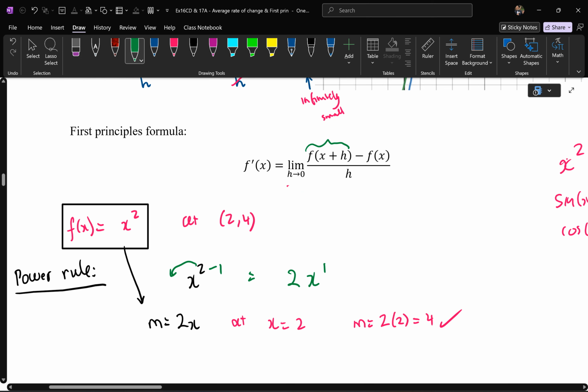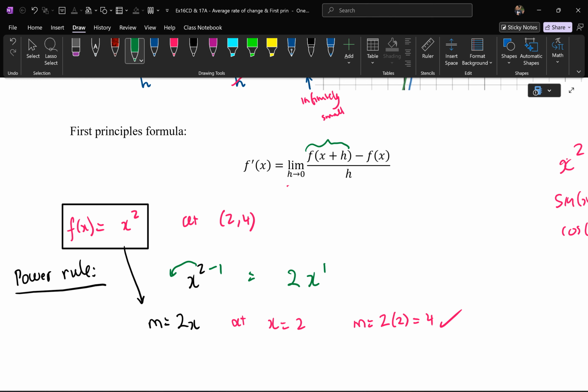What's f(x + h)? That's your y2. That's the 2 plus h that you said before. You said pick a number, a random point, so that you get the y value for it. So that's my random point. Why is it h on the bottom? Anthony said before, the x's minus each other, and you get h left over. So here, that's your y2. This is your y1. That's your original function at the particular point that you're interested in.